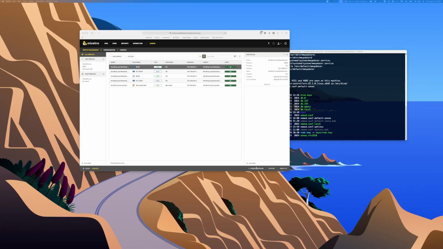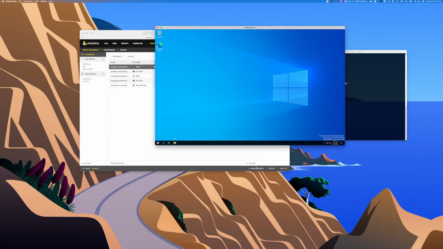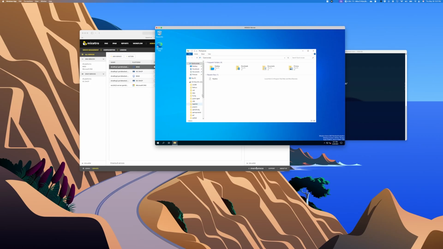Installing on Windows is similarly easy. What you do is, again, you will copy the installer exe to your PC, which I've put here.